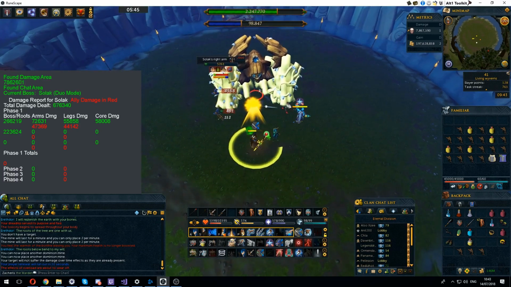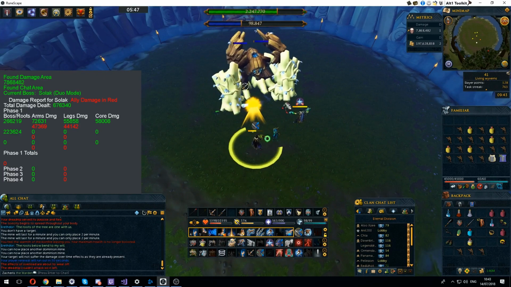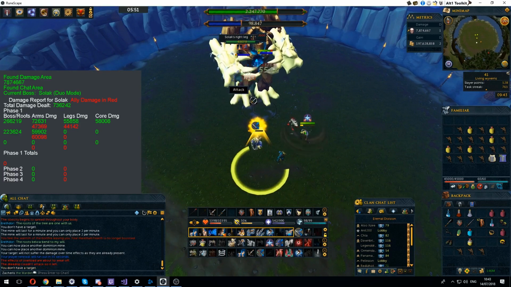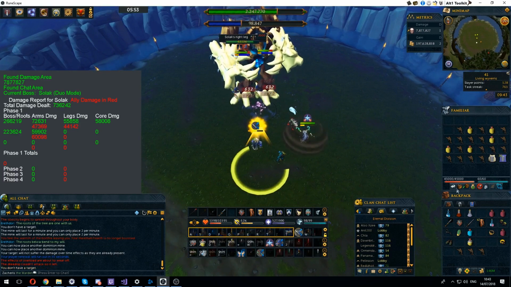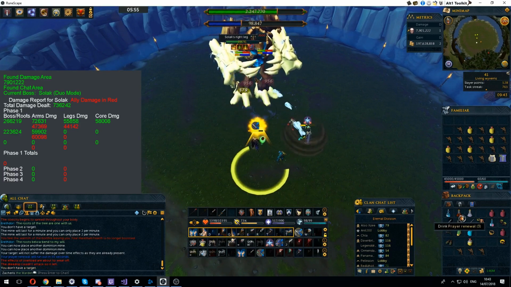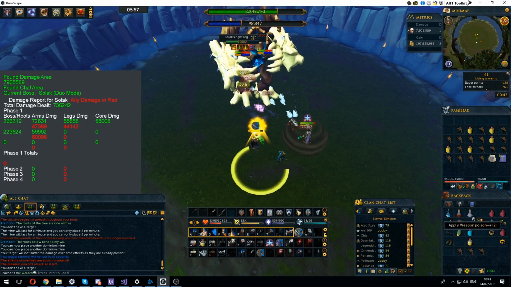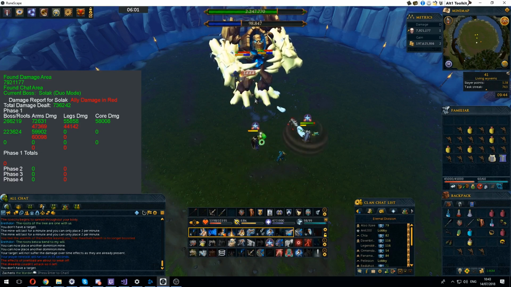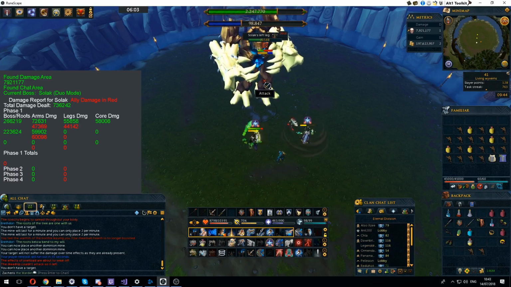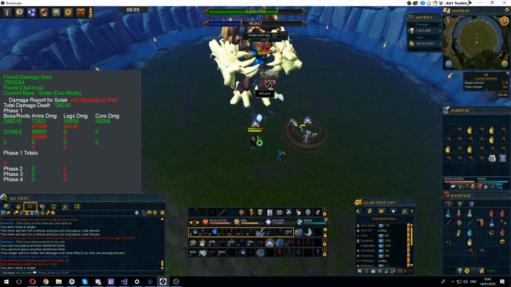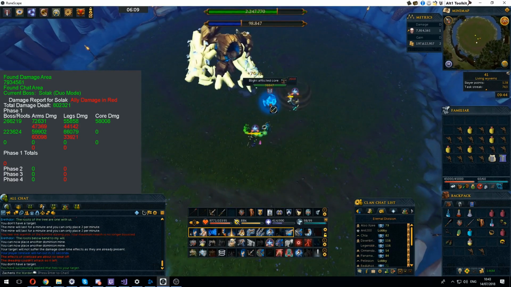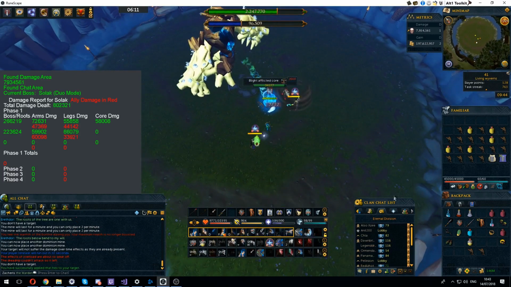Next we'll have the arms damage update as soon as I target the legs. There we go. I must have really sucked there, apparently. It's the kind of thing I like about it. I've used it a few times since this recording and testing it. It's kind of nice being able to look across my second screen and be like, man, my arms damage really sucked there, but I nailed those legs, you know? It's just nice.